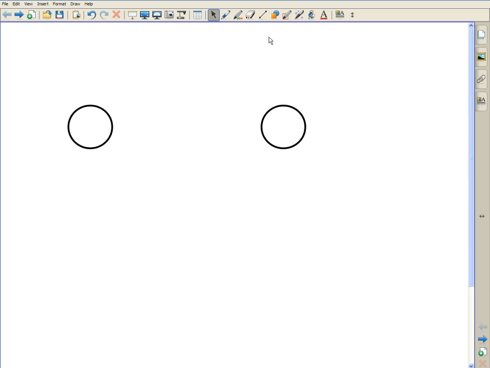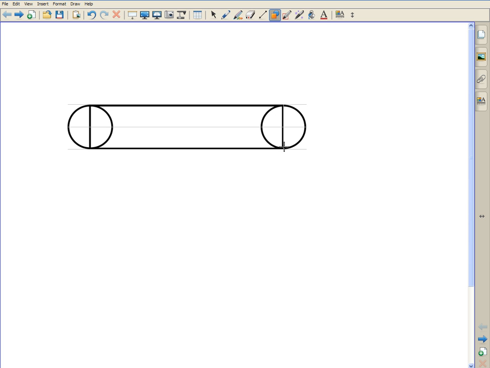Alright, now the next thing I want to do is go back to the shapes and then select the rectangle tool. You can start on either circle here, it doesn't really matter, but you just want to make sure that you estimate about halfway in. And notice my guidelines are back up again, and I just go over to the far right here and stop about right there. And that's our reveal tool. We just have a few more things to do to it.